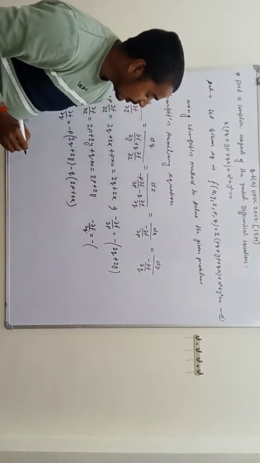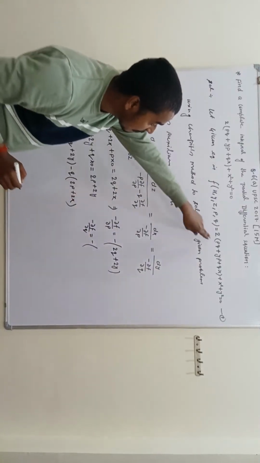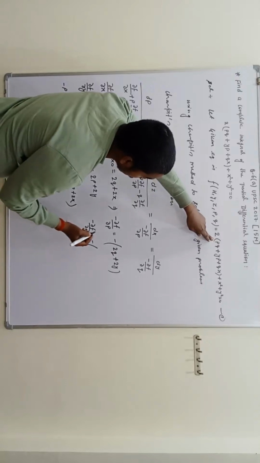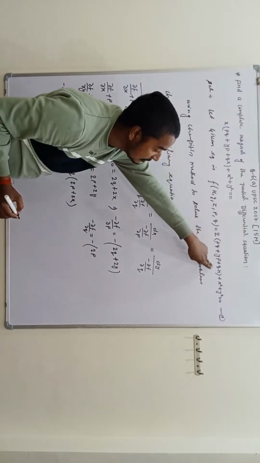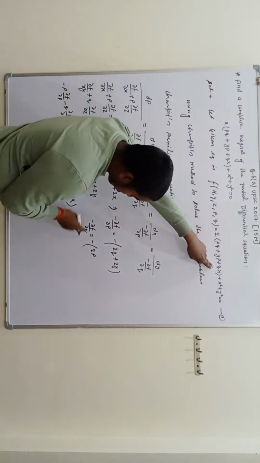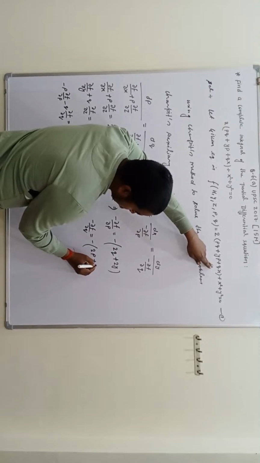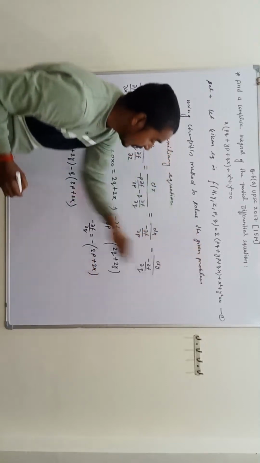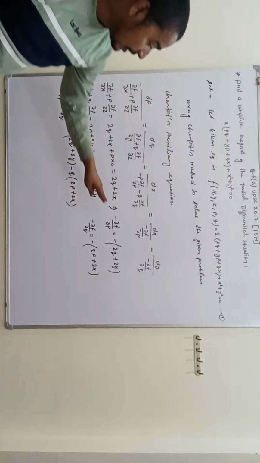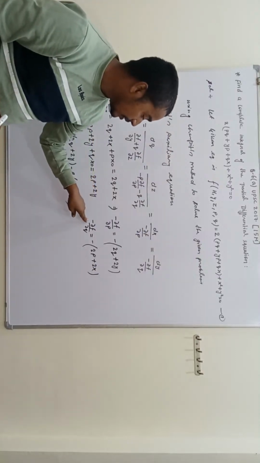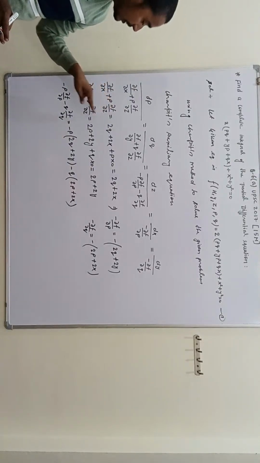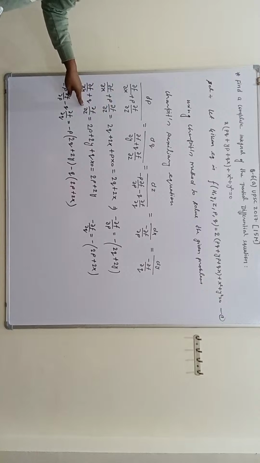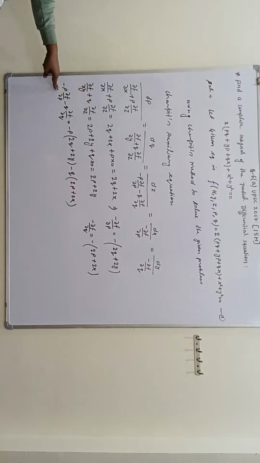Differentiating equation 1 with respect to q, from here 2pq differentiates to 2p, and from here 2qx, differentiating partially with respect to q, gives 2x. This is the value of minus del f upon del p and minus del f upon del q, and from here del f upon del x plus p del f upon del z, del f upon del y plus q del f upon del z, and minus p del f upon del p minus q del f upon del q.